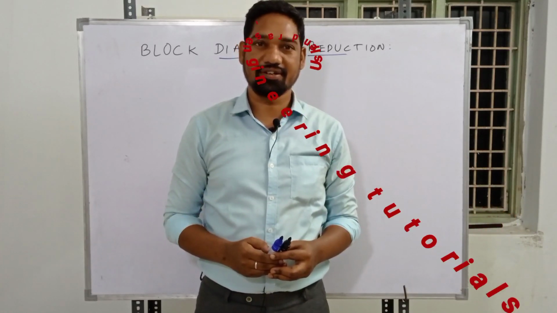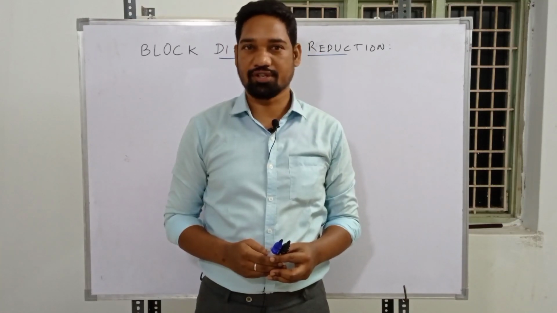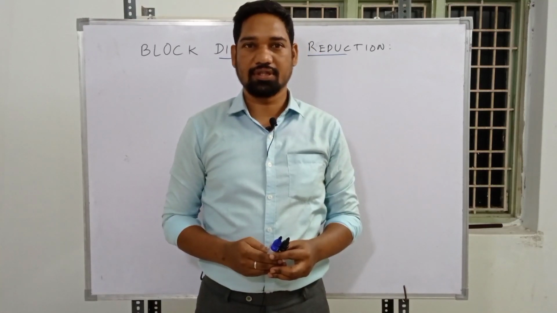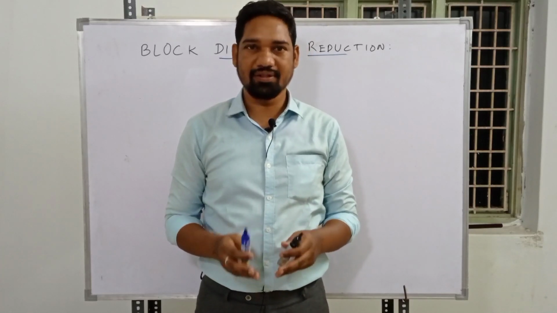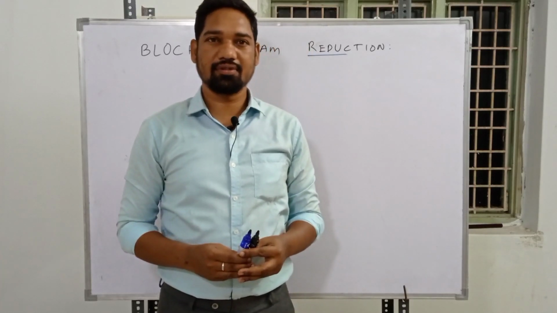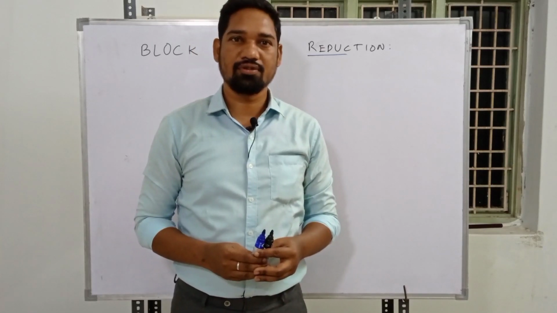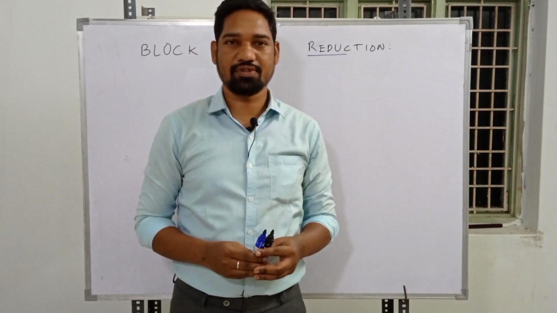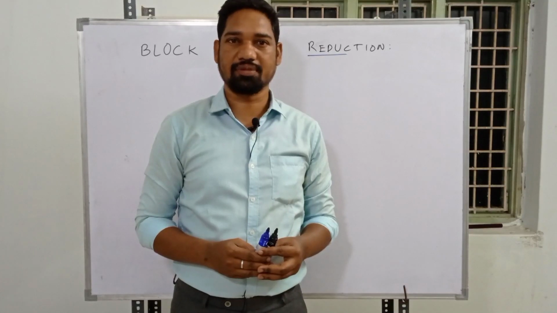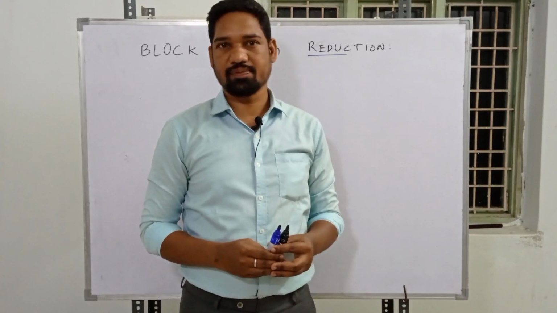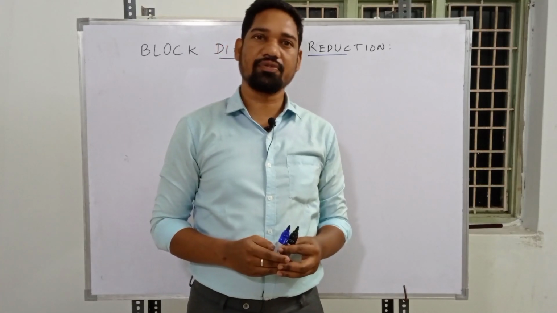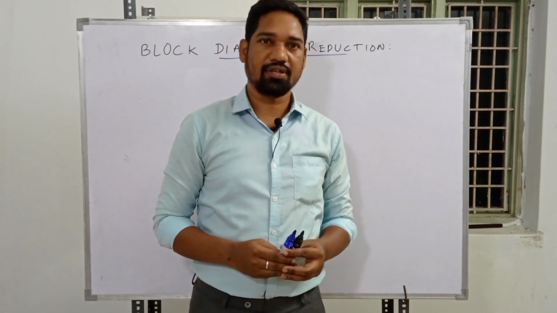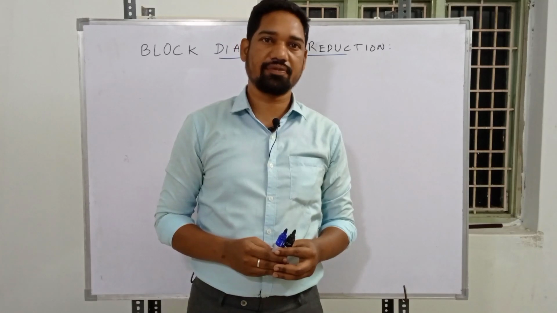We can say it's a very underrated topic, block diagram reduction. Block diagram reduction and signal flow graph go parallelly. So once you are okay with the reduction rules, you can obtain the transfer function of any sort of given block diagram. It may be tedious, but once we are thorough with the reduction rules, we can obtain the transfer function of any given block diagram.